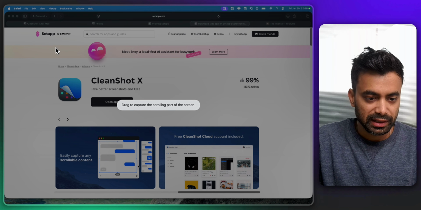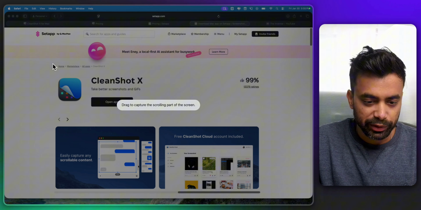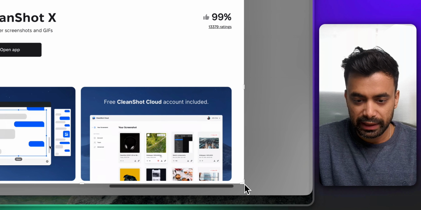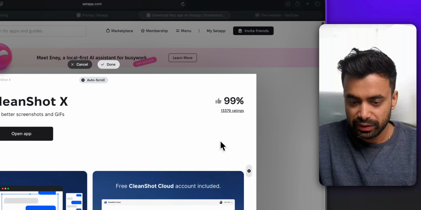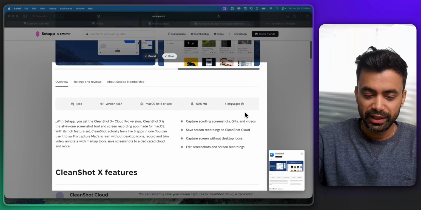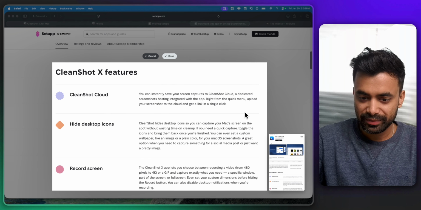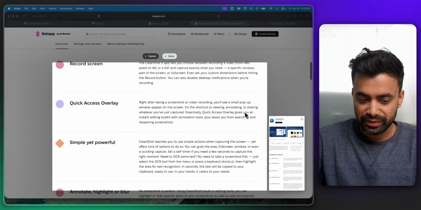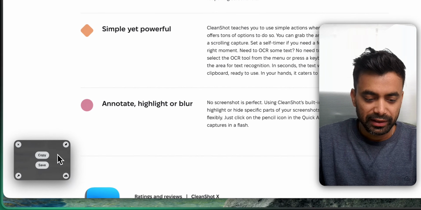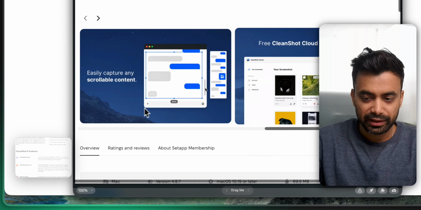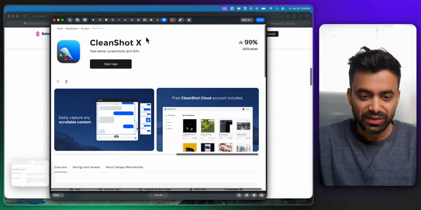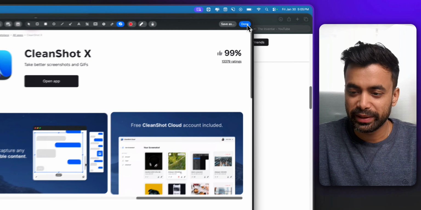so now we can just highlight the area, mark the area where we want to record the scrolling screenshot. So let's say I want to record this area, and now let's start capturing. So let's just scroll, and as you can see on the right, the screenshot is being generated. So yeah, once you are done, you just click on done, and you have this long screenshot, like the whole page is here, which is quite helpful, I would say. And again, you have all these options to edit as well.